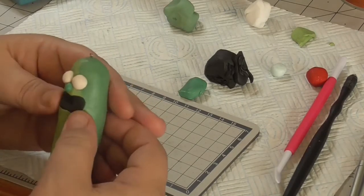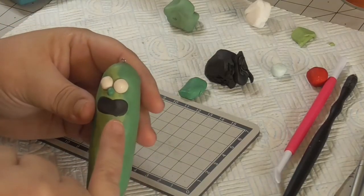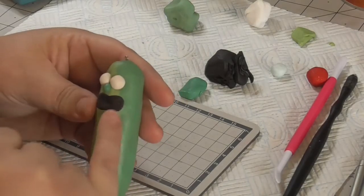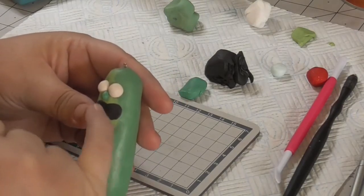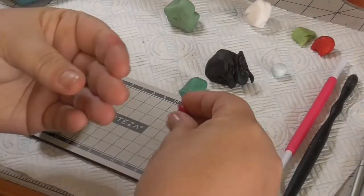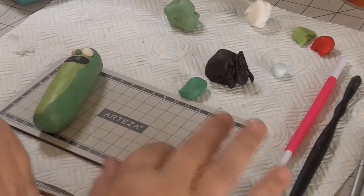Some little bubbles. Okay, so the next thing I want to do is his teeth. I'm going to put his teeth on next. No, put his tongue on next, because that seems to look and sort of come in from the side. Okay, so this is what we've got. So I'm going to break a small bit off because it's very, very small. And this dyes your hands as well, if you can see that.